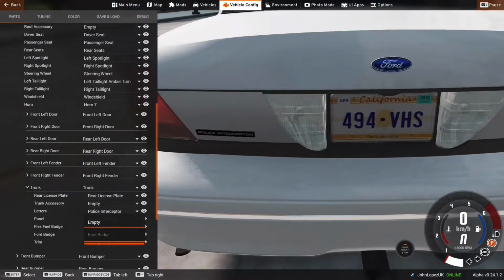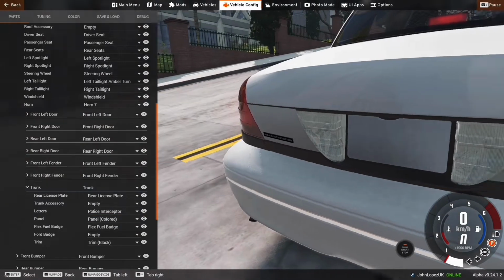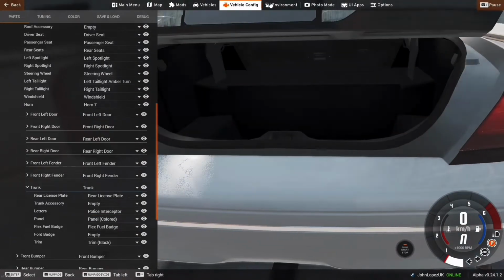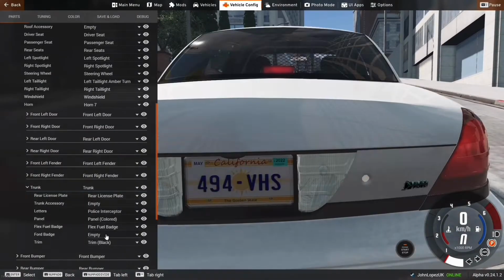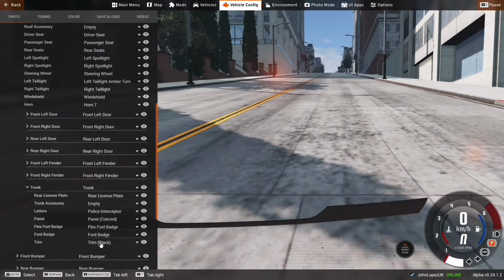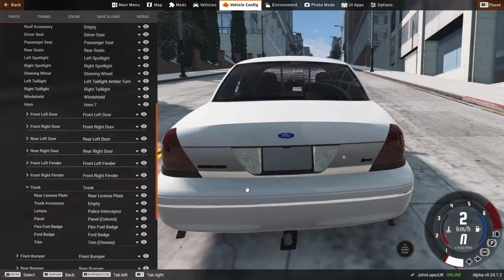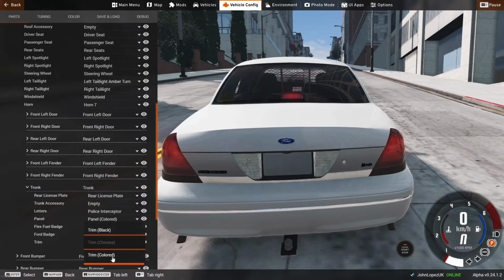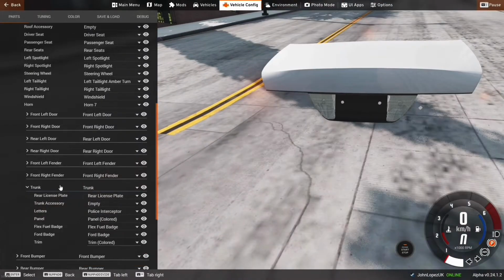Forward badging in the back. Now, many agencies actually do this. They remove the forward badging so they can put police in the back, or whatever their agency is. Close. There we go. So, they'll do that, and it's a very nice touch that you get to remove it, and no holes. Trim. You can have the chrome trim, which is for the street appearance packages and other vehicles like that. But you can have the colored trim as well if you want it.